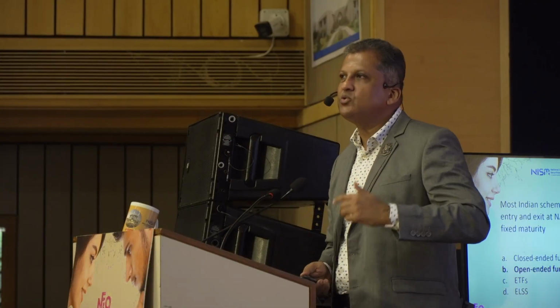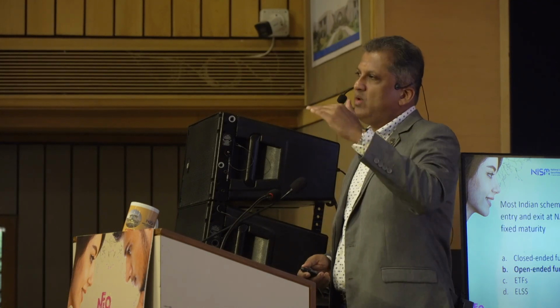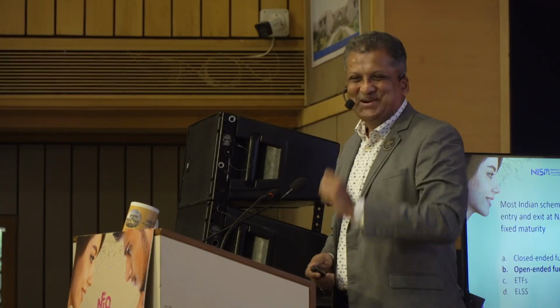We would go with B, open-ended funds. Open-ended funds, that would give you your second 10 points of the round. 10 points to Team D. For Delta, these are open-ended so that you can entry and exit at the current NAV. Closed-ended funds, once they close, then they have a fixed maturity period. Right? 10 points to Team D. A quick shake of the hands there. Nice team metrics. Team E, your question.